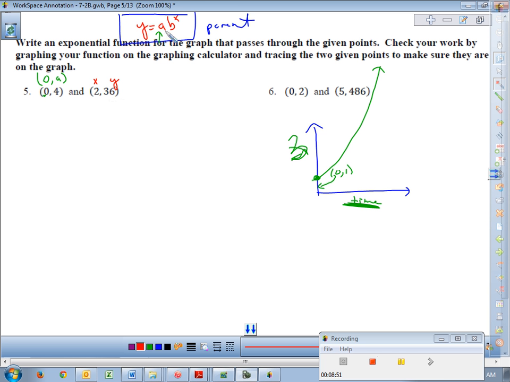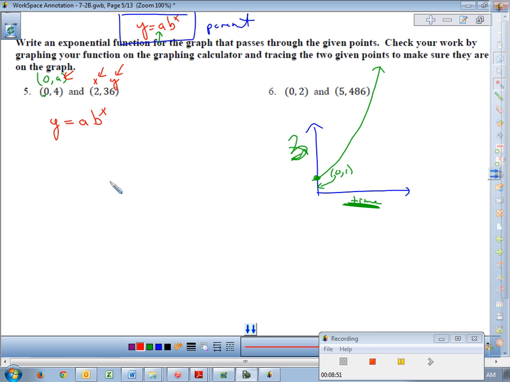Awesome. Let's write our parent function down generically first every single time. Y equals a times b to the x. Is everyone cool with that? In this generic formula, watch me count them out. There are 1, 2, 3, 4 variables in it. There's a y, an a, a b, and an x, correct? We have 1, 2, 3 of them so far. Notice that's not a variable. That's the number 0, correct? Don't we have 3 of the 4 variables already? Which one don't we have? We don't have what the base is, right? We do not know the base.